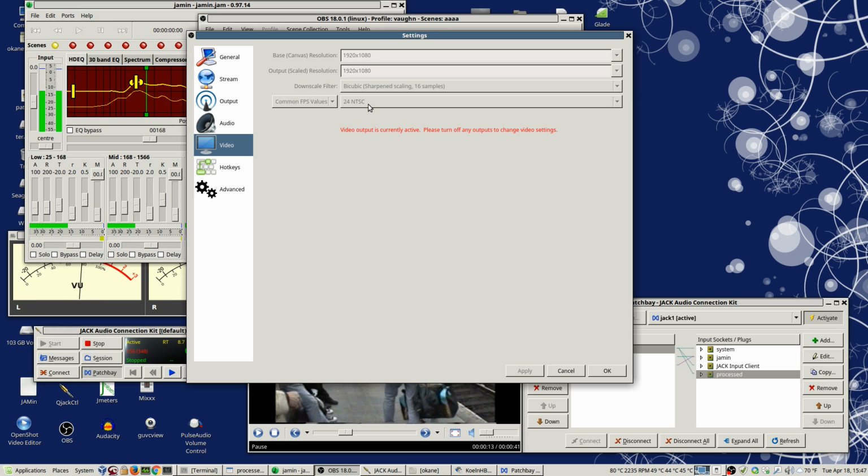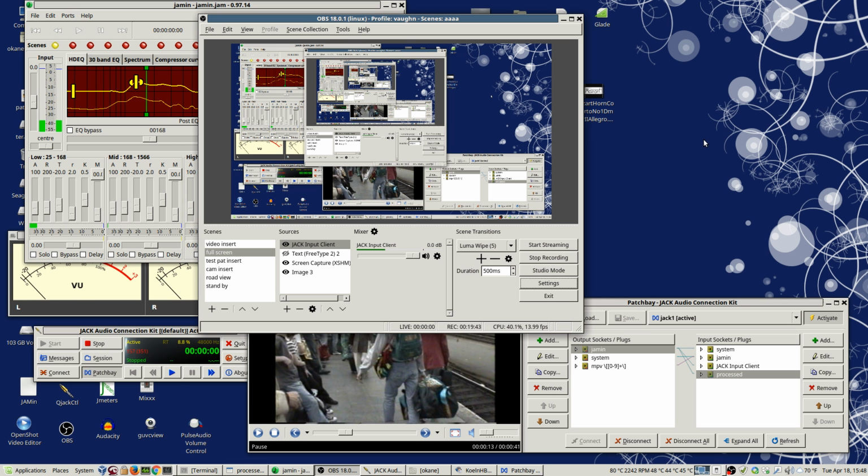And I'm also running 24 frames per second in a real world environment. 20 frames is usually plenty, sometimes 10. Again, all these things cut down your bit rate. Things you may want to check on. All right, so there we are.